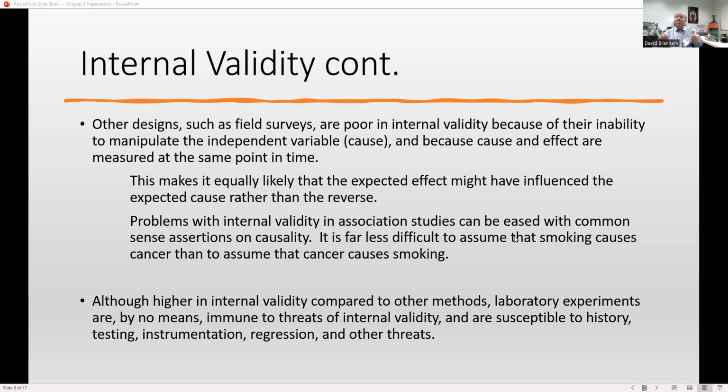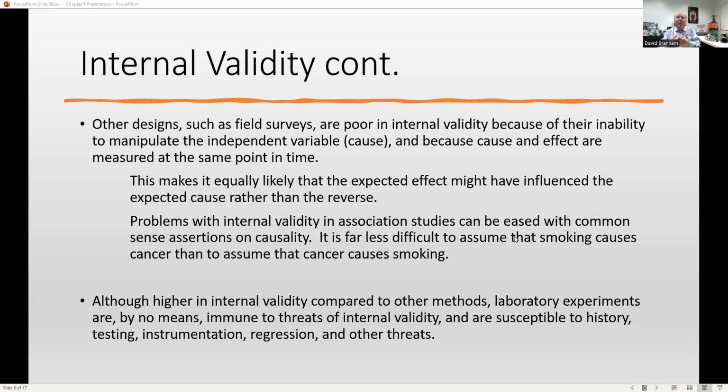But when you put them in two separate rooms, it could be that the room itself is having an impact on ability to learn. Maybe one room has windows, or maybe one room has too much noise. There are all kinds of little things that can happen in experimental design that harm internal validity.